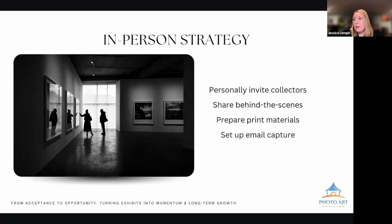If you're not talking about your work, if you're not sharing the journey of preparing for the exhibit, if you're not letting people know where your photography is being shown, then why should you expect the gallery or any other platform to carry the entire responsibility? Your voice gives the exhibit energy and vitality and visibility. You are part of that show. You are one of the many that were selected.